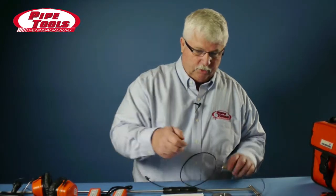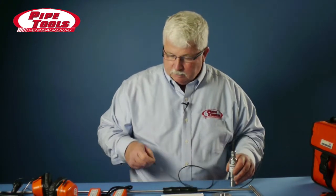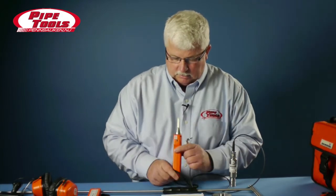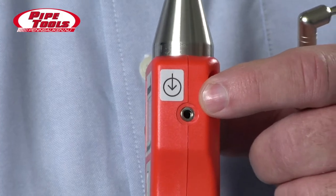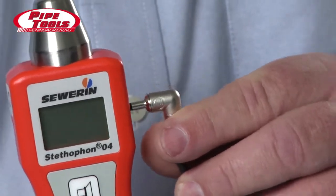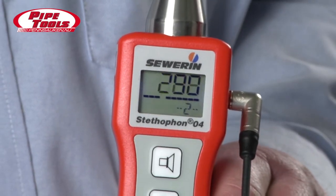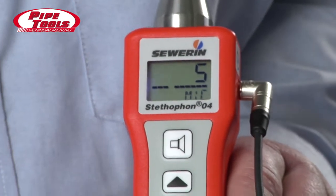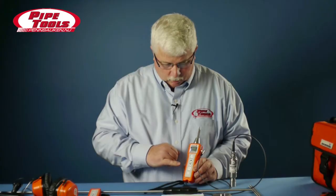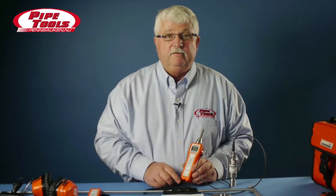To use this microphone, we'll put on the magnetic tip. We just plug it in to the accessory port on the side of the device — it's clearly marked. We don't have to turn anything on; the unit comes on by itself. As you can see, the device turned on by itself. All the other controls work the same, with the exception of the filter button — the filtering range on the EM35 is less than the contact tip. For more information about the filter button, I would refer you to the owner's manual.